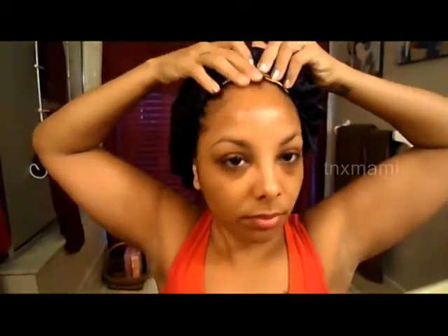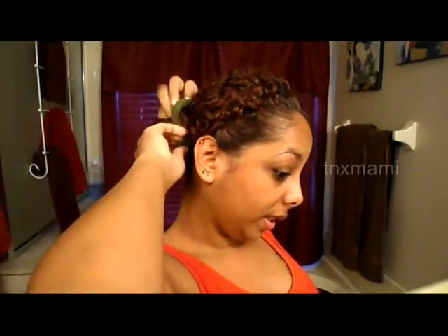I take off whatever wrap I have. Normally my hair is in a nice molded type thing, and then I take a regular square bandana — a real thin one, you can see this is kind of sheer — and then I take a big scrunchie. I don't move my hair around a lot; I just take it to the back and create a low ponytail or a little bun like that.